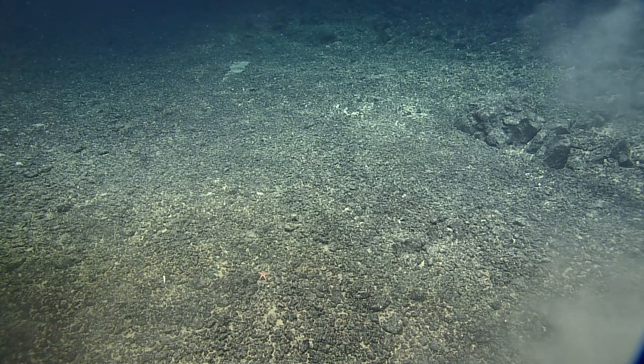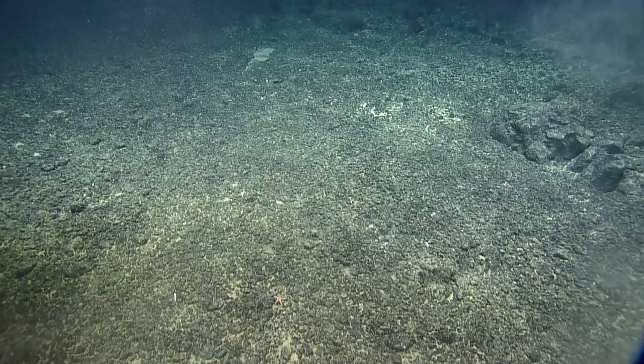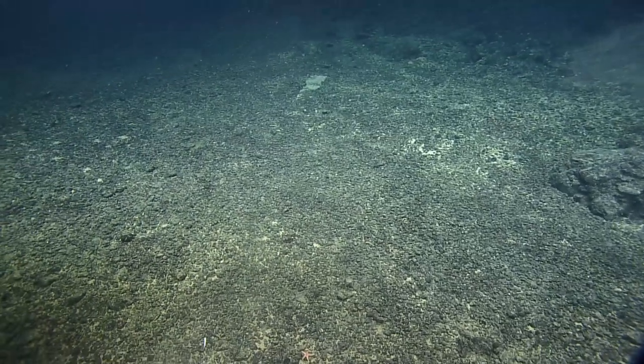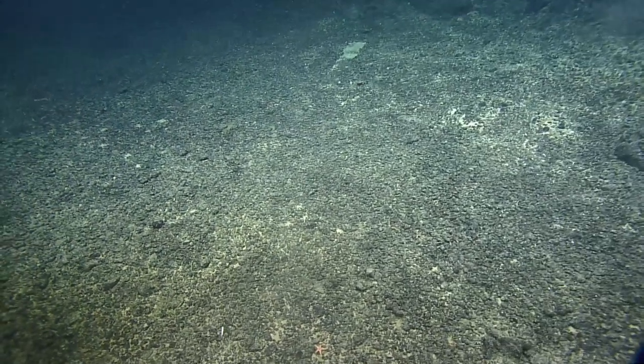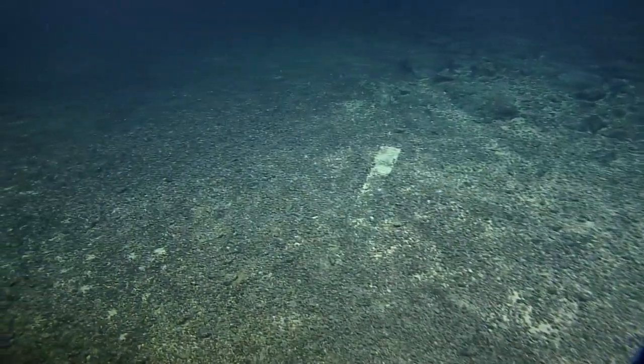Bob, look at the sonar image, and you can see the thalweg of the ravine right there. On the sonar image, it's just perfect. And that's where this stuff is located, right in that.